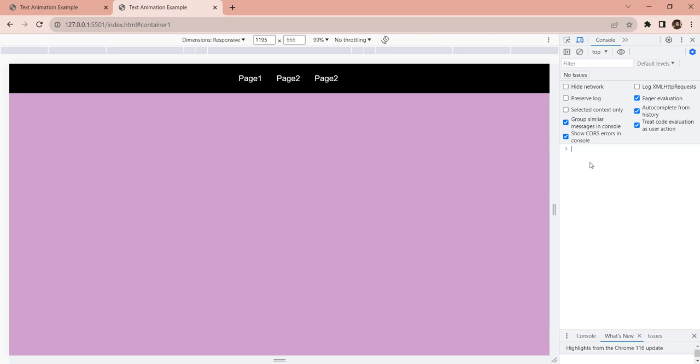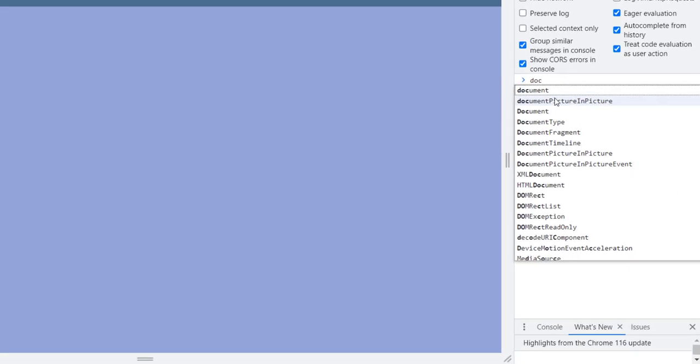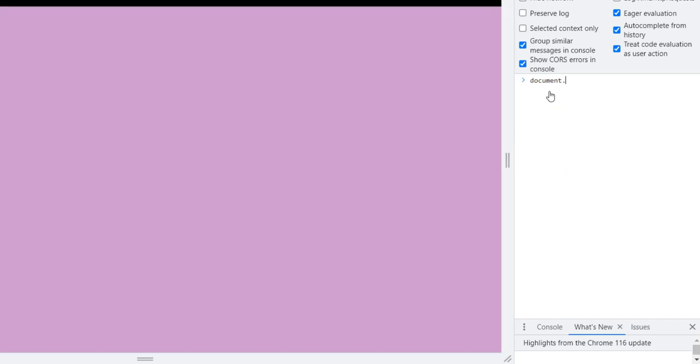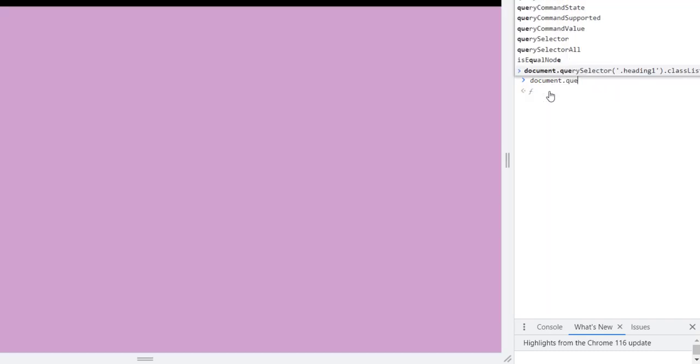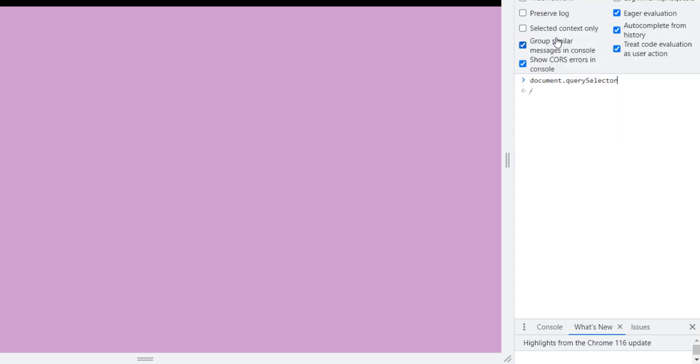So to see its effect in action, since we haven't yet defined the JavaScript part to make it dynamic and automatic, we have to do it manually. So let's get access to that h1 element, which is given a class name heading 1. So document dot querySelector, we are interested in heading 1, and to that we have to attach a class.